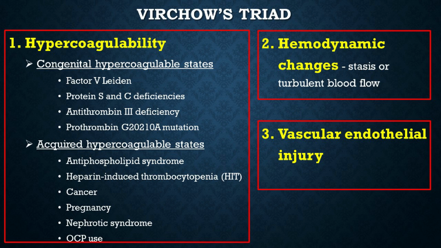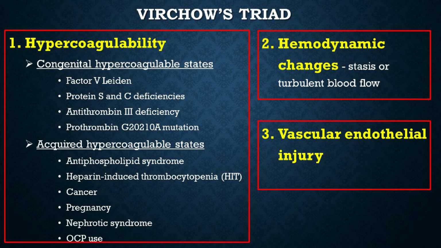Now, the factor 5 Leiden mutation is an autosomal dominant condition with incomplete penetrance and is seen most commonly in Caucasian European people less than 45 years of age. Protein S and protein C, as we said, normally turn off the coagulation cascade. Protein C gets activated by protein S to inhibit factor 8 and factor 5. In antithrombin 3 deficiency, we again observe hypercoagulability because antithrombin 3 normally inhibits factor 10 and factor 2.